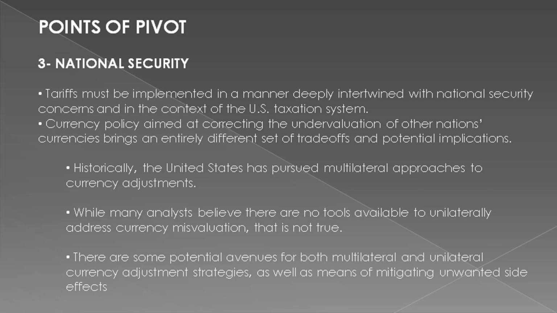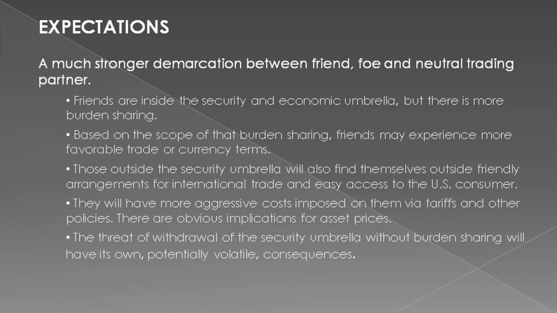While many analysts believe there are no tools available to unilaterally address currency misvaluation, that's simply not true. There are some potential avenues for both multilateral and unilateral currency adjustment strategies, as well as means of mitigating unwanted side effects. The U.S. will adopt a much stronger demarcation between friend, foe, and neutral trading partners. Friends will be inside the security and economic umbrella, but there is more burden sharing with it.